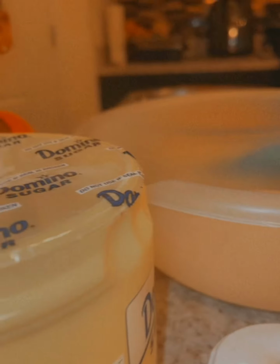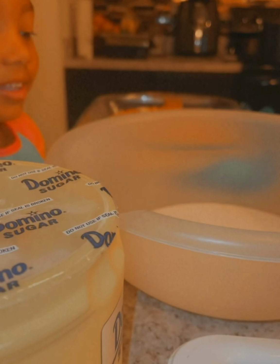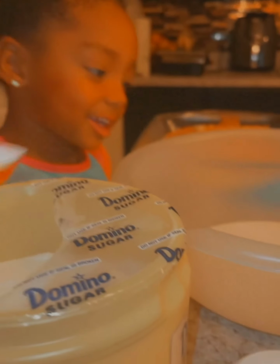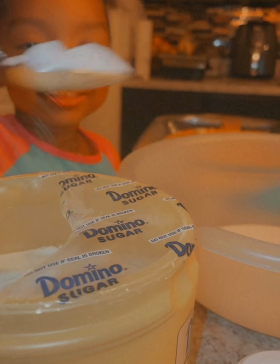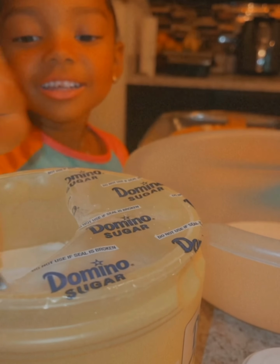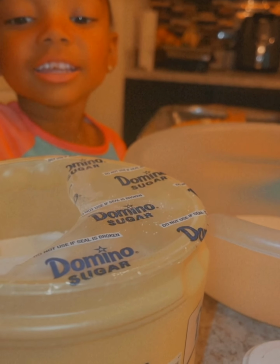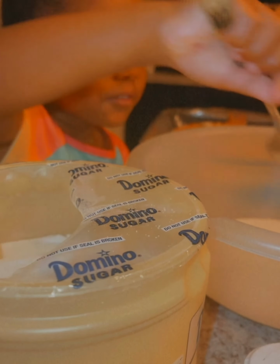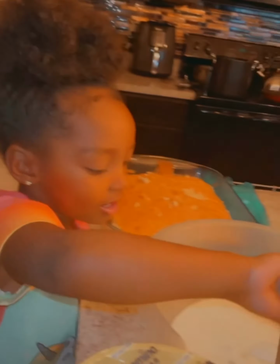Okay, now you're gonna add 3 scoops of sugar. And put it in there with the heavy whipping cream. One. Two. And three. Good job. You want to put a little bit more? Just put a little bit. And four. Okay, good job. That's enough. Let's mix. Yeah, you gotta mix it now.